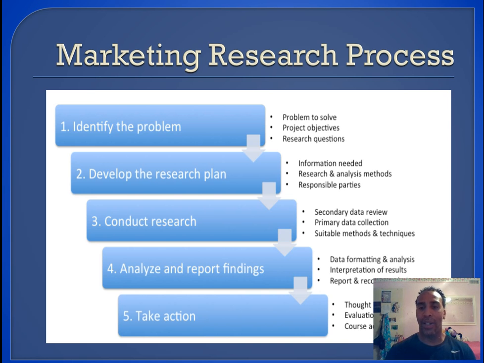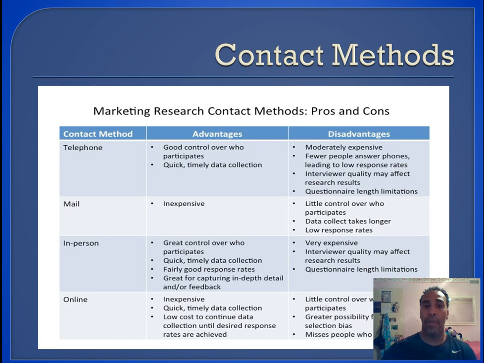And then you want to take action, right? Through planning, evaluation of options, and then also your course adjustment, because you could possibly be on the wrong course. I could be advertising and marketing towards people who actually are not going to buy my car, because my car is too expensive. Right. So if I'm identifying the problem as somebody who needs a car, but through our marketing research, we find out that those people who need their very first car are not going to probably buy a luxury car. They're probably going to buy a car that's very fuel efficient and a car that doesn't cost that much. Right. So fuel efficient and cost efficient as well.